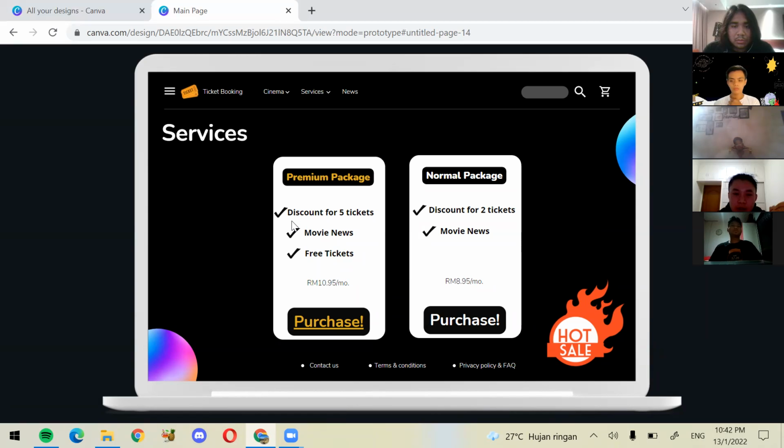The premium package offers a discount for 5 tickets, movie news, and free tickets, and costs 10 ringgit 95 per month. The normal package has only two offers: a discount for 2 tickets and movie news. It's okay if you don't want to purchase either of these offers.